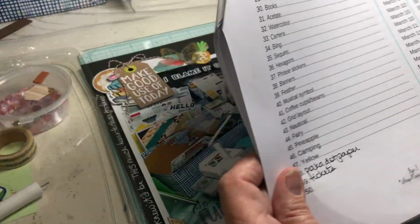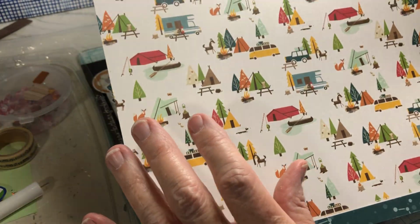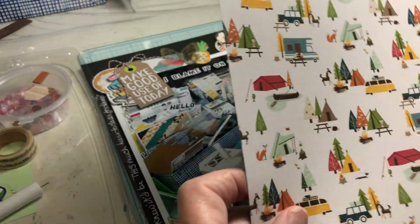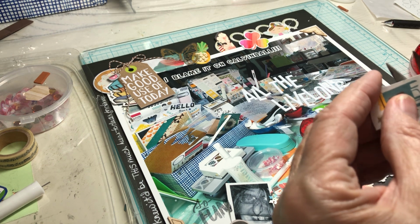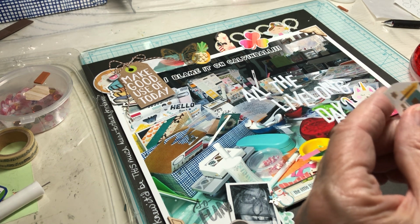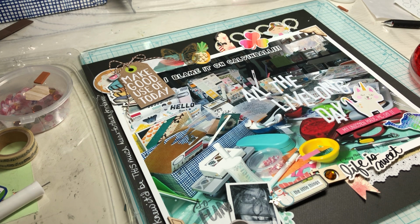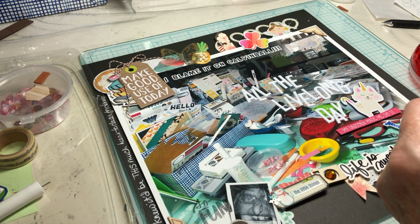Okay, that's not exactly what I wanted to do with that, but you know, stickers and photo paper. Okay, so I've got my pineapple. Camping. Okay, I have this wonderful sheet, I think it's called Happy Camper by Echo Park. And this paper has all these camping scenes. And so I fussy cut this little camping scene. We used to have an RV, and it's something I thought we would do a lot. We got it after I had one grandchild, and just before we had the second.